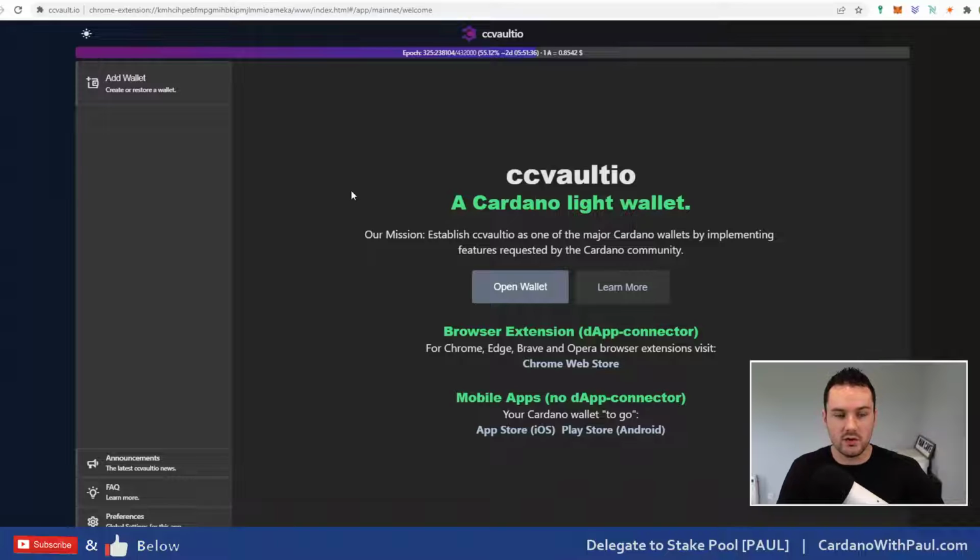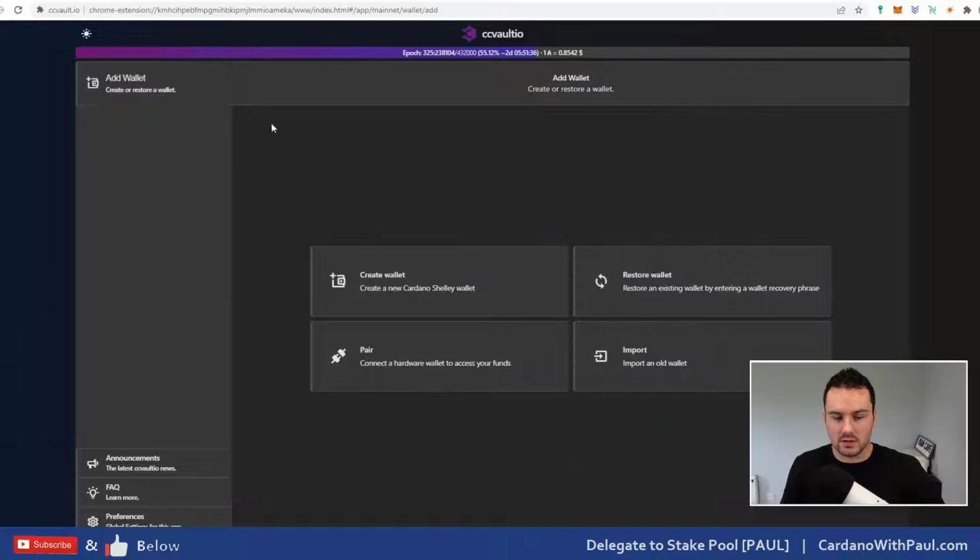So right now I have no wallet in this one. So if you want to add a wallet, what you need to do then is click on add wallet, and the first thing you can do, so you can import a wallet from another provider. So sometimes what people miss about when you have a wallet within any ecosystem is that the wallet isn't the one that holds your coins. So within Cardano, it's like UTxO isn't where your coins sit. Your coins always sit on the blockchain, and your seed phrase is what gives you access to set up a wallet that can then access the coin.